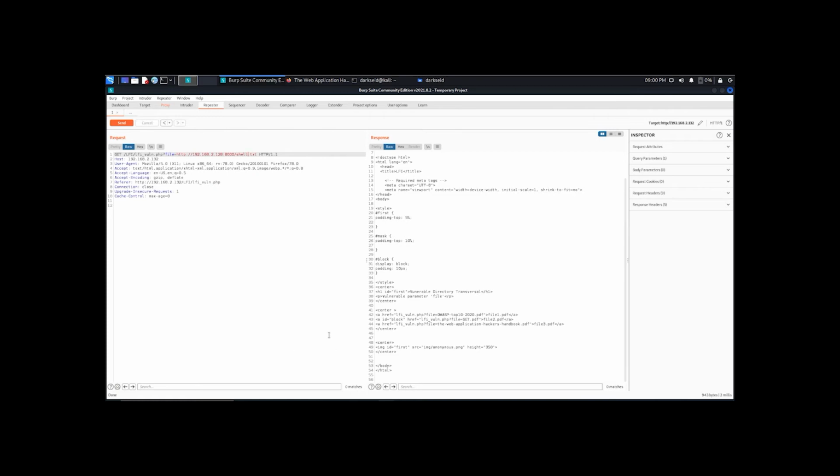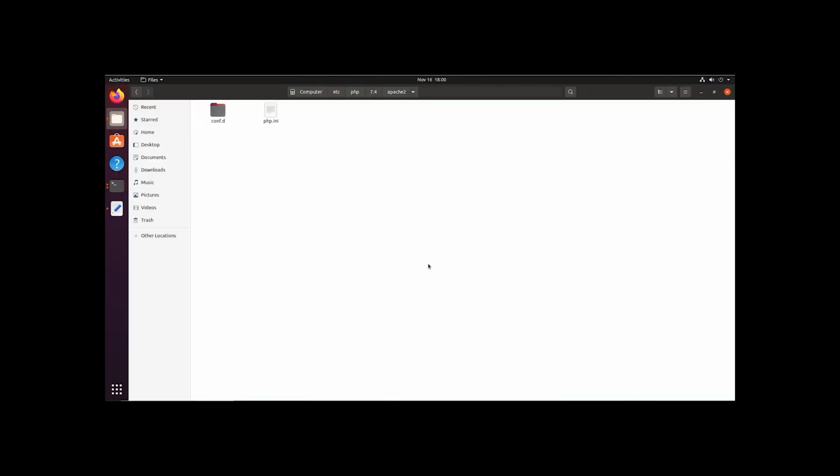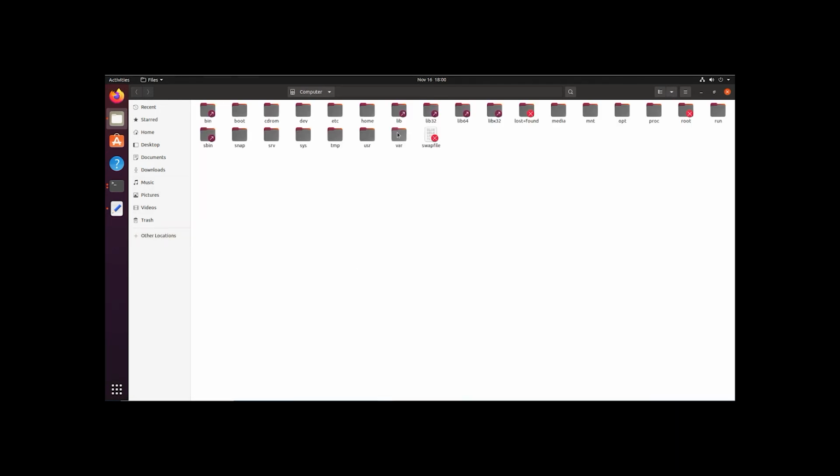Now let's take a look at fixing local file inclusion bugs. Just go to the target virtual machine again, and let's just navigate to the web path.